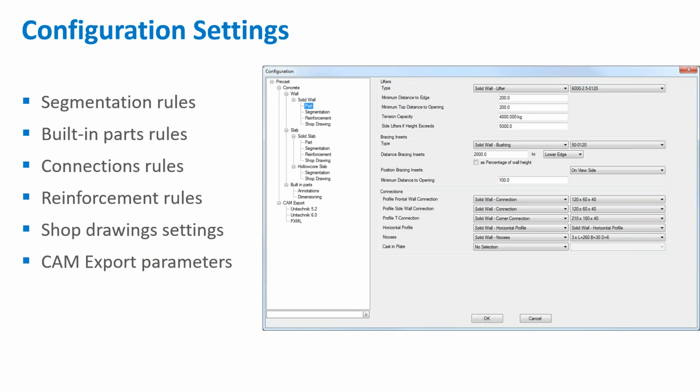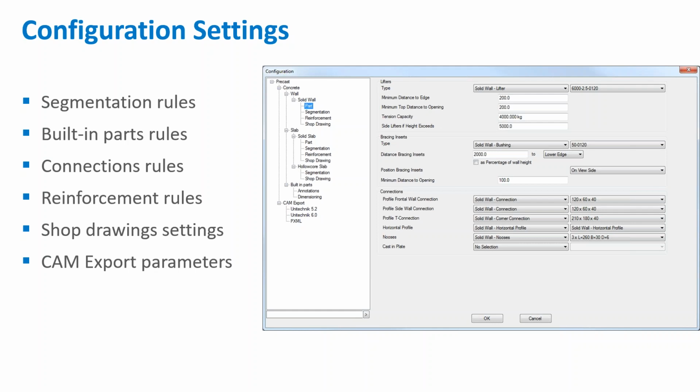Now, the settings, we should cover a bit. And of course, there are many things to talk about here. I'm going to present you the main rules, basically, that can be incorporated into this settings dialog box. And if you have further questions around this, feel free to write your questions in the chat, and we will answer these either online or offline.